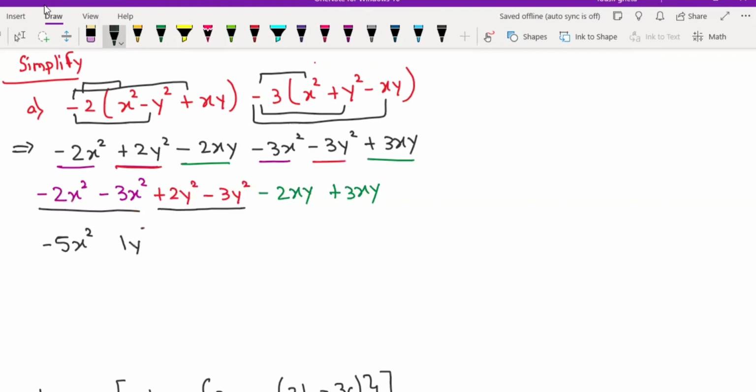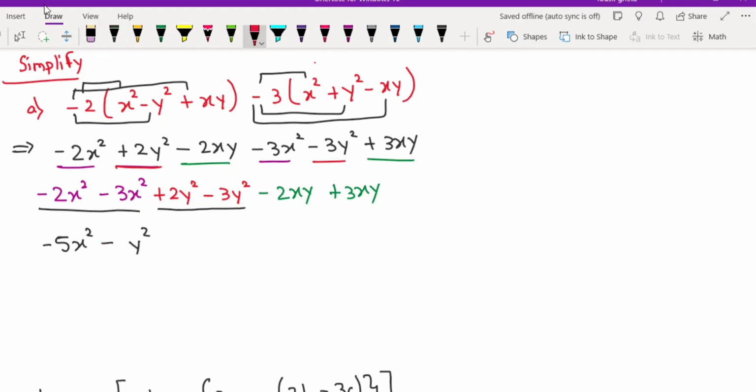The sign is going to remain negative, because the greater term is which one? 3, and the sign for 3 is negative, so your value remains negative. As you can see, it is 1. If I want, I can write it down or I can skip it, because if I don't even write 1, it is considered as 1 itself for a variable.